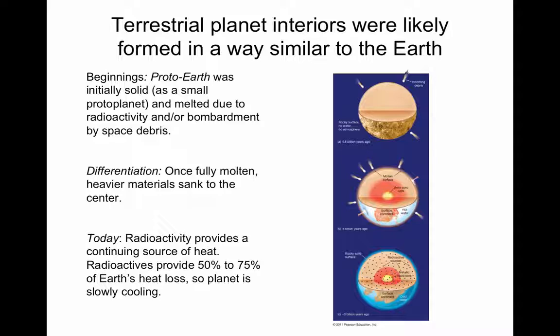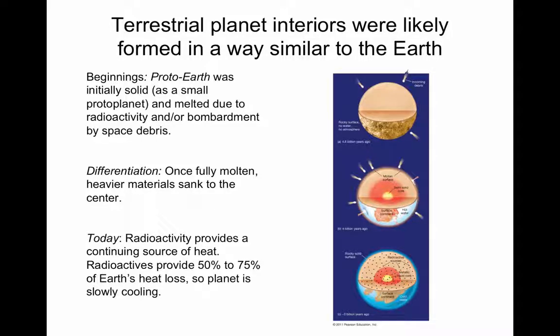Rock acts like a very good insulator. If you could build a house with 3,000 mile thick rock walls, you could control the temperature inside very well. So the little bit of heat would build up and build up until the entire Earth melted. Once the entire Earth melted, the denser material would sink to the core. Denser materials would be metals, lead, tin, gold, iron, nickel, those things. Whereas lighter materials, which could be aluminum, which would be silicon, which would be other types of things that make up the rocks and the surface, would float upward.